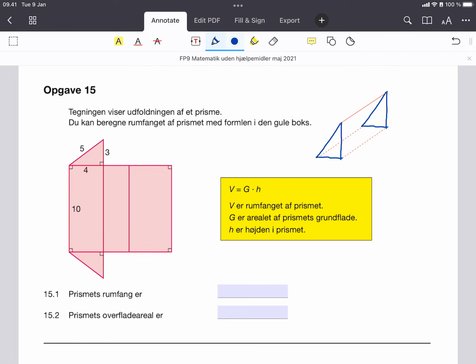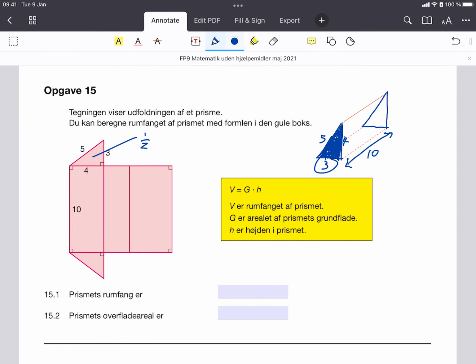And the volume of a prism is whatever the end area happens to be, multiplied by the length that's stretched throughout. So if we can imagine this thing folded up, it would be 10 lengthwise, it would be 3 at the bottom, 4 at the base, 5 down there. The area of a triangle is half times base times height. So the area of that triangle would be a half times the base of 3.